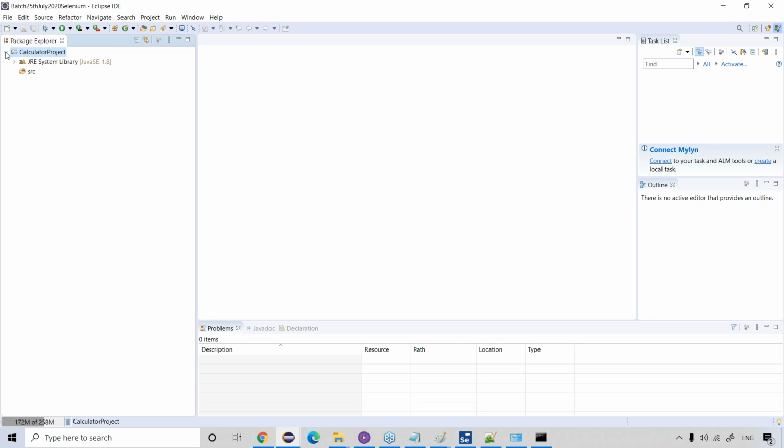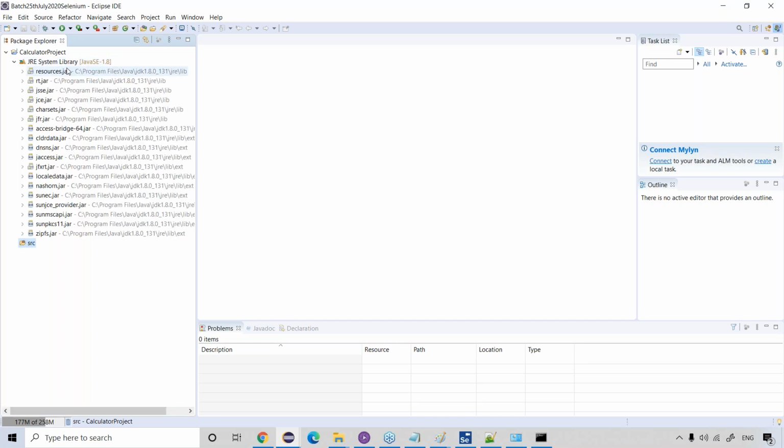If you open this, you're going to see two things over here. One is your SRC folder. This is also called a source folder. Here you'll be maintaining all your classes, interfaces, writing code. The entire coding part will be kept over here. Anything you are going to use in your project will be kept over here. And then along with the code, you can see something called a JRE system library. If I expand it, you're going to see these are jar files. These jar files contain internal Java classes which are mapped to your project.